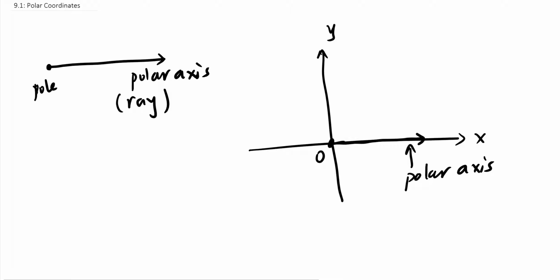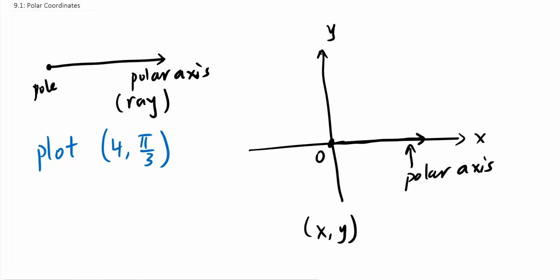So, as we learned back in rectangular, the first thing is we learn how to plot points in the polar coordinate system. Let's say we need to plot 4 comma pi over 3. This is like the xy points that we learned back in rectangular. They are equivalent to r comma theta in polar, and we'll see what r and theta are.